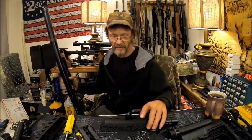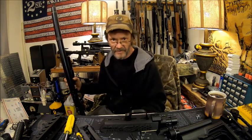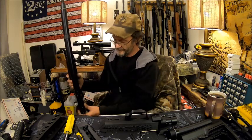Unless you do the milling or I do the milling, I'll probably end up having to do the milling. The problem I have with milling plastic is it heats up and it starts turning into a gum. And it's really hard to mill plastic. Yeah, you could probably do it with a little Dremel sander or whatever, but it would take a long time. But that's the only difference.